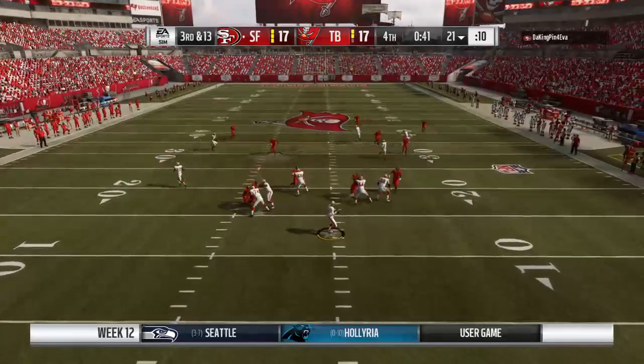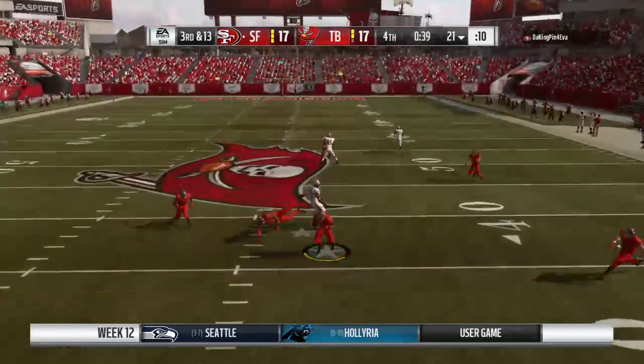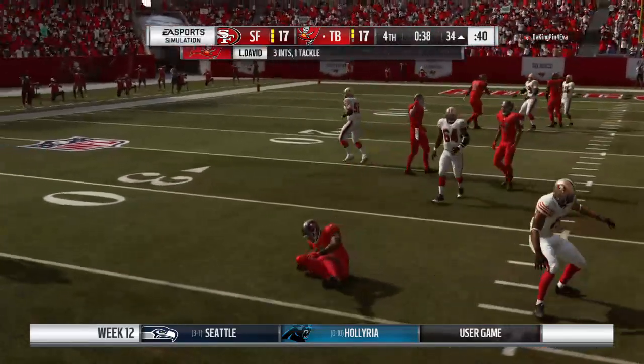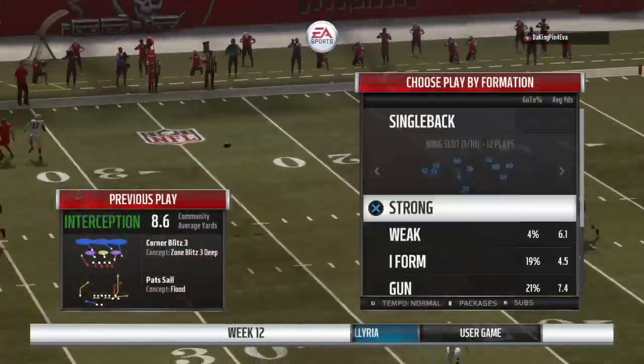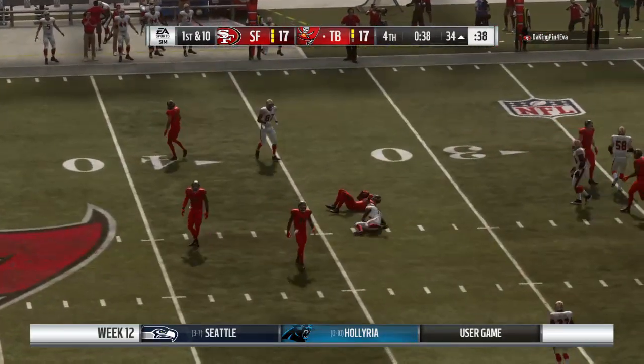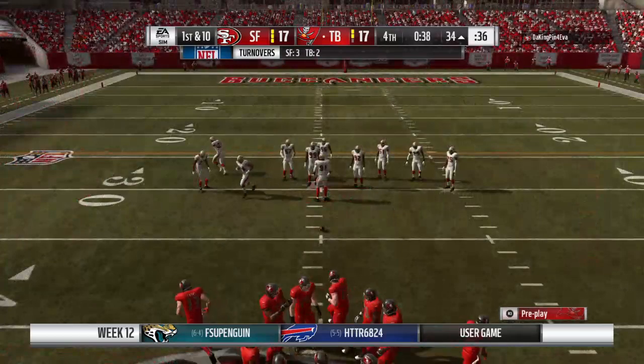To throw is Garoppolo. And this is going to be intercepted. Picked up by Levante David. And his guys are going to take over at the 34-yard line. And that gives him now 3 interceptions in the game.